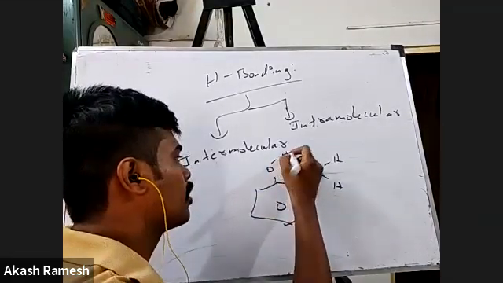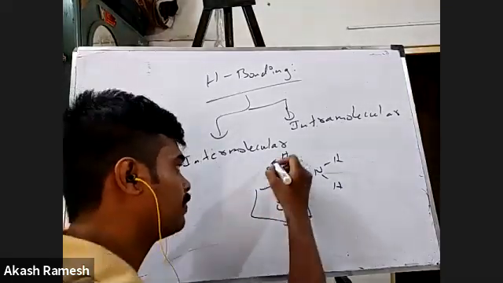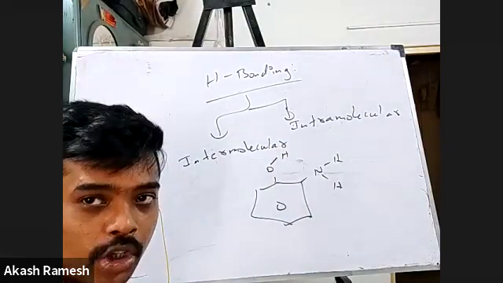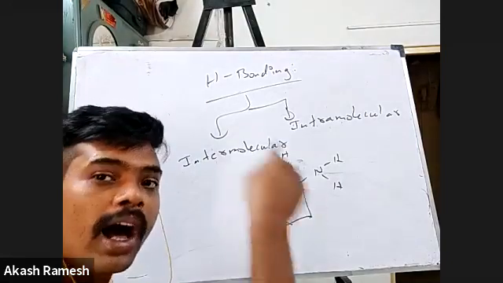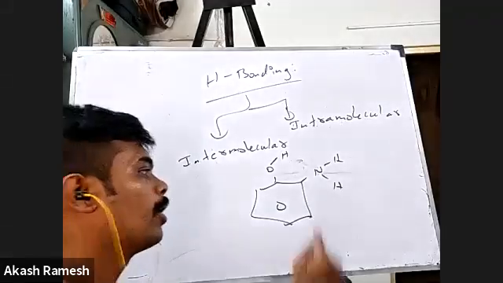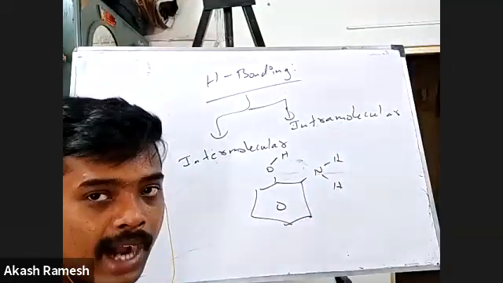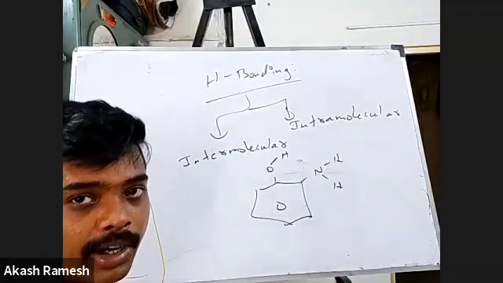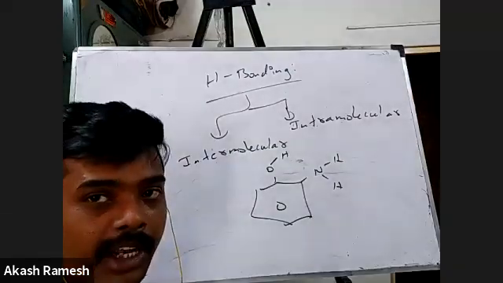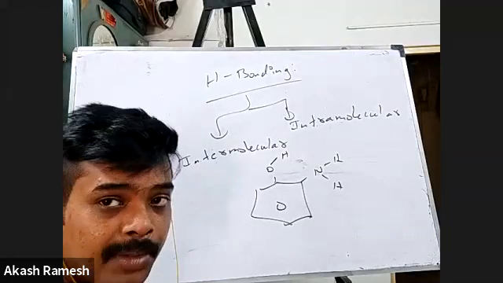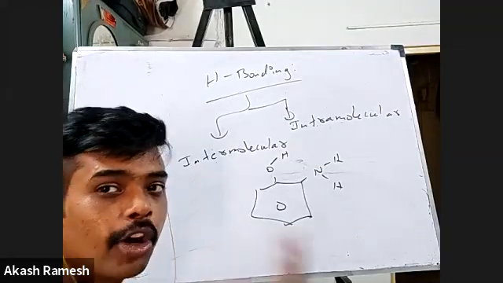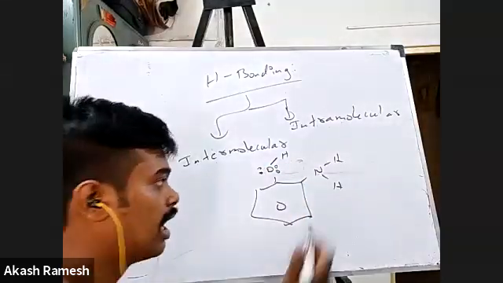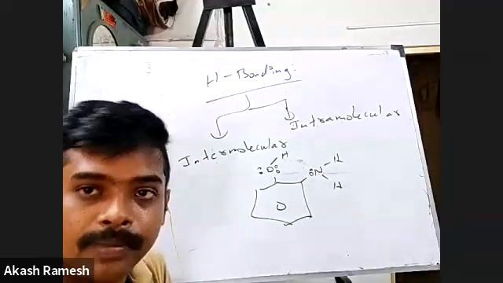Okay, so let me look at this. So guys, please look at here. Right, I have the OH bond, which can act as a hydrogen donor. I told you, hydrogen atom attached to a highly electronegative atom, right? And obviously here also I have an NH bond, which can act as a hydrogen donor, right? Because again, hydrogen atom is attached to a highly electronegative atom. Okay, now I have to check whether I have hydrogen acceptor capabilities. And the condition is that I need to have a lone pair present. Yes, I have a lone pair. I have one lone pair here on this oxygen. And obviously, I have a lone pair here on this nitrogen.